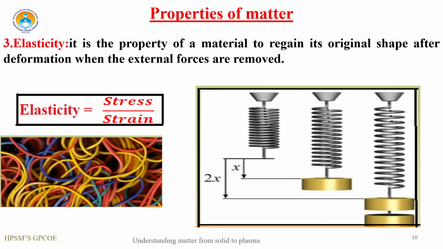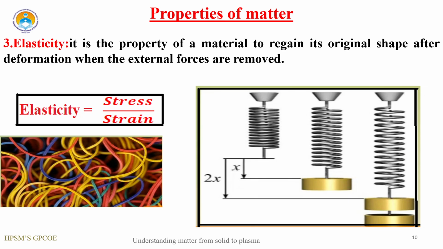And finally, once we know the stress and the strain in the solid body, then we can define elasticity. That is, it is the property of a material to regain its original shape after deformation when the external forces are removed. So elasticity is nothing but the stress divided by strain.